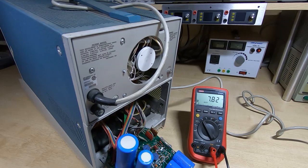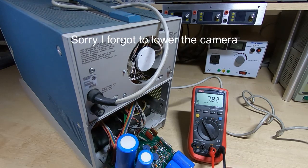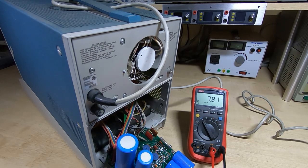Now I can already see I shouldn't really turn this on. I've got a tantalum cap here that has spilled its contents. It should be yellow. It's almost black, and I can see the insides coming out. Should be the same as this one, and that will need changing before I put any power onto this. The fuses look intact. We'll just check those.